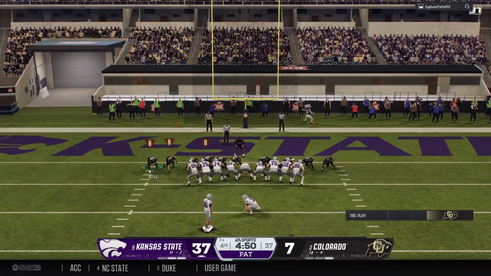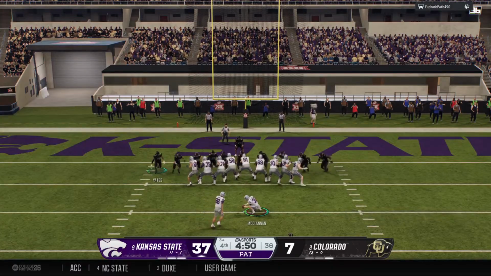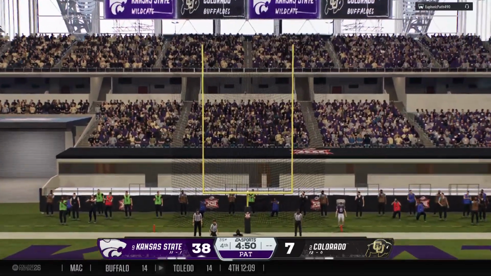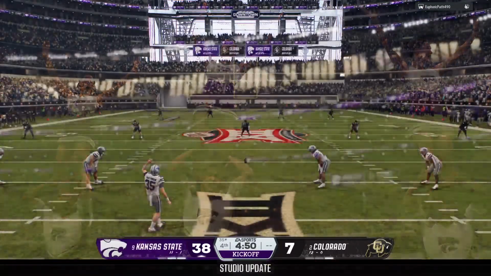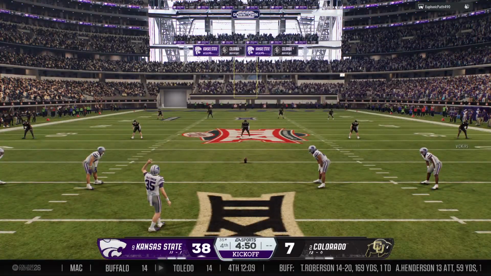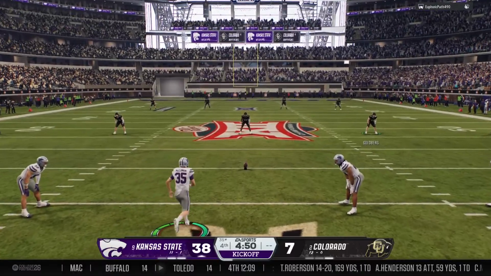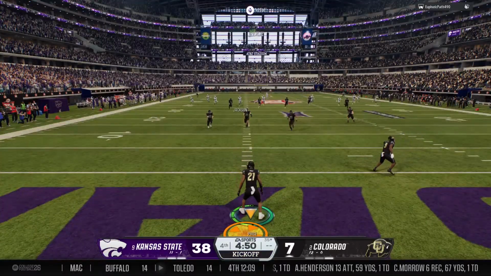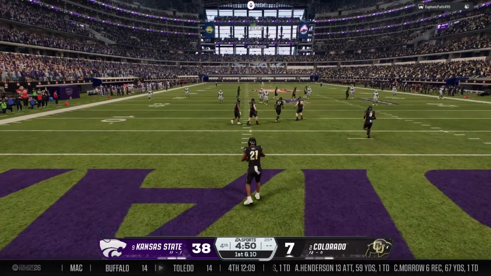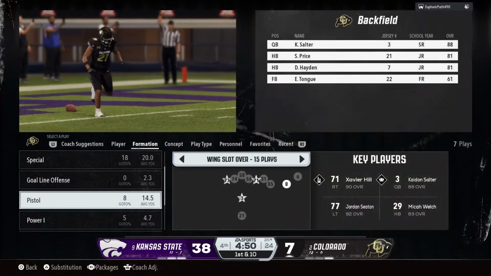Unfortunate on the other side. Extra point try coming now. And the PAT is good as they continue to pull away even more. So after putting up the touchdown, the kickoff team is out there to boot it away. 38, Colorado 7. And he'll lead the kickoff right there. They'll start from the 25.